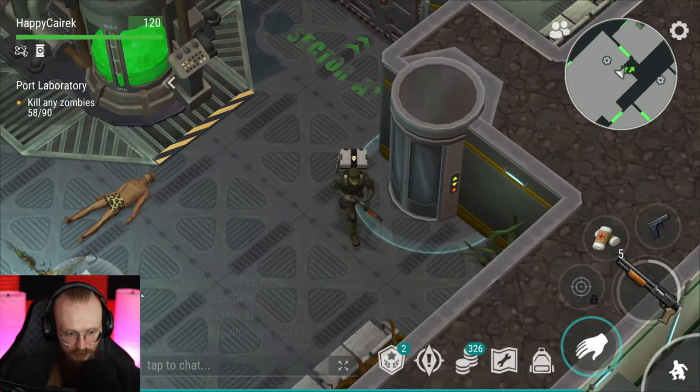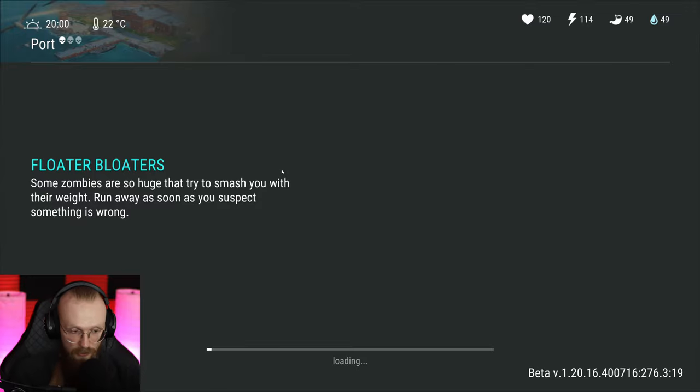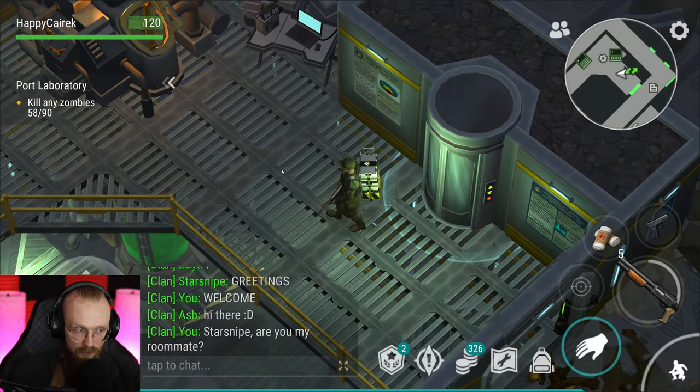So I'm not really sure if I want to clear the B sectors. I'll have to bring guns just to clear the B sectors. Maybe I'll do it. Let's go back to the base. Let's get the guns and let's clear, perhaps, the B sectors. But I'll just get the guns. As I said, melee weapons don't do enough damage now.